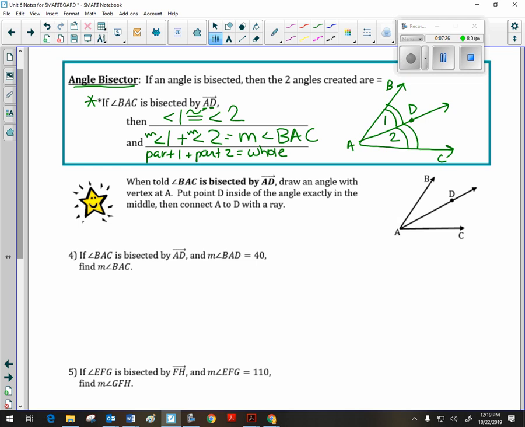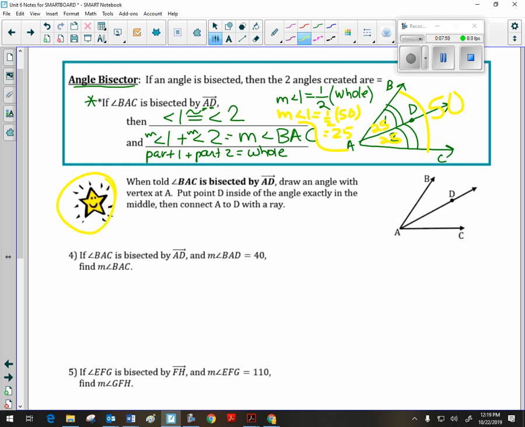As a side note, I also would like to point out that if you are talking about the measure of angle 1, it's basically half of whatever the whole entire angle measure is. So if I was to tell you that this whole angle is 50 and you were looking for the measure of angle 1, it would be half of 50, which would turn out to be 25. So each of these angles then would be 25. That only happens when the ray that's drawn in there is an angle bisector.